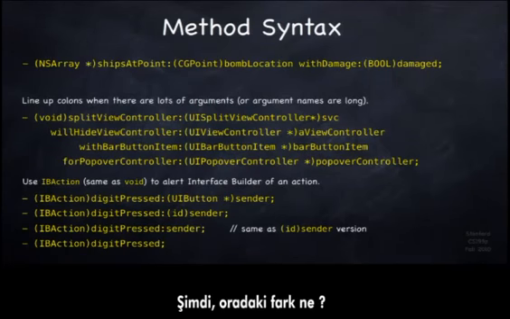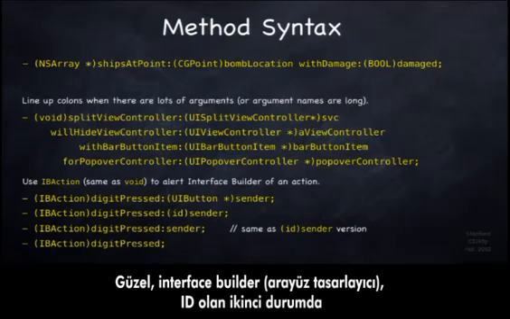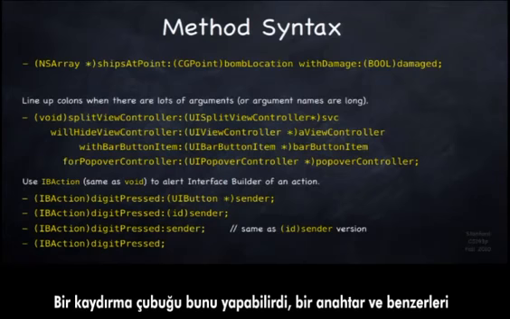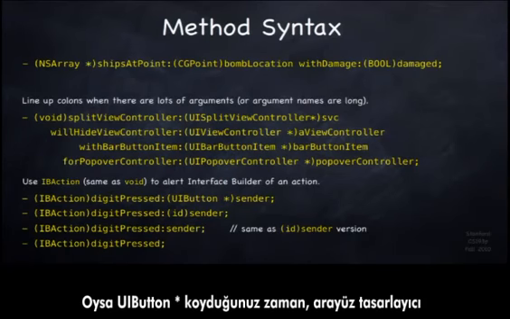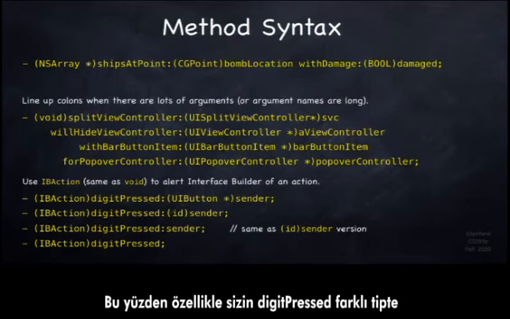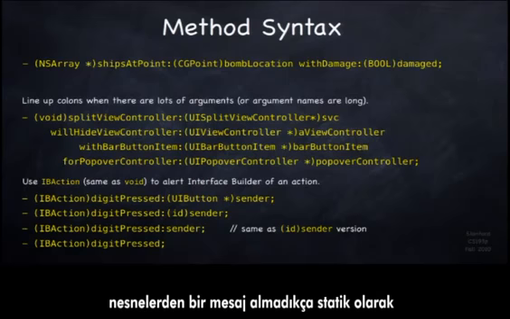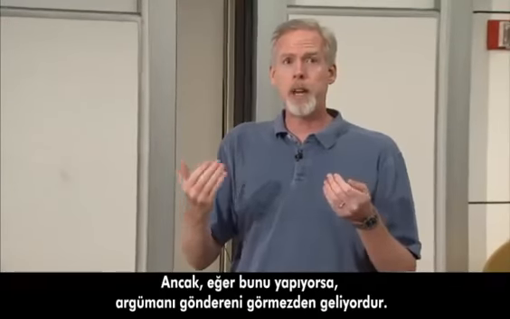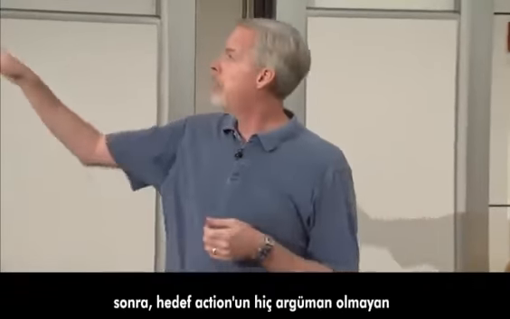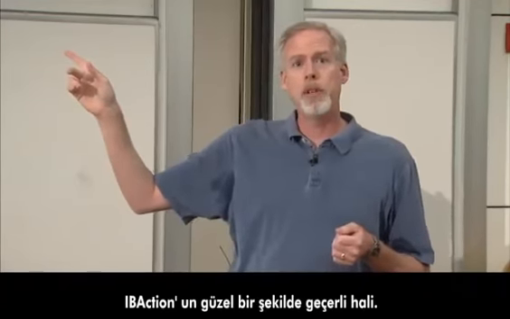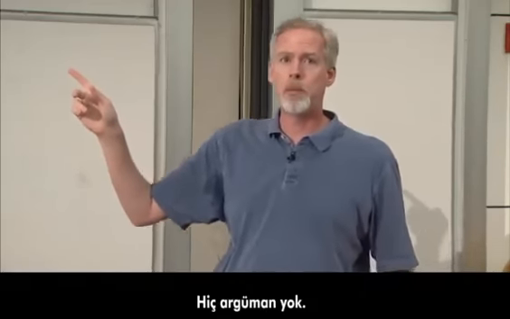Now, what's the difference there? Well, in the second case with just id, Interface Builder will let you wire that up to anything that can send a target action. A slider could send this, a switch, etc. Whereas when you put UIButton *, Interface Builder will only let you drag it from a button. So I recommend strongly statically typing it, unless, in fact, your digitPressed is able to receive a message from different kinds of objects and do the right thing. However, if it's doing that because it's ignoring the sender argument, then you can use this bottom form of target action, which has no arguments. Perfectly valid kind of IBAction, no arguments.